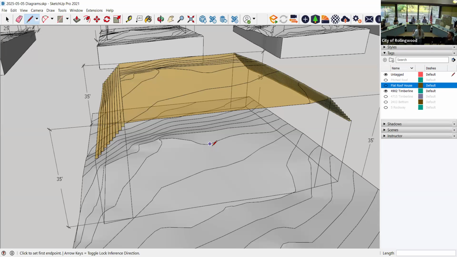You're not beholden to one point that may be an outlier, but the whole site itself constitutes what the scale of this house is going to be with respect to its neighbors, as opposed to just one point that could be a game changer in terms of how you manipulate the height, if that makes sense.